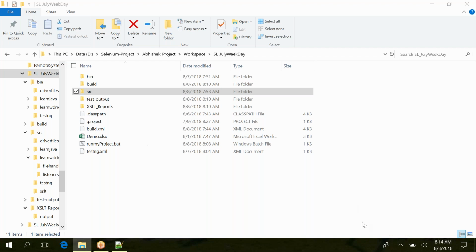One more question. If we share this batch file with customers, do they need to have all these tests and Eclipse in their environment? No, they don't need anything. They only need to configure ANT. Okay, and the remaining things they can just use. They just need to download it and unzip your project folder. That's it. Okay, then that's it for ANT, XSLT, and testing. I will move to the next one.